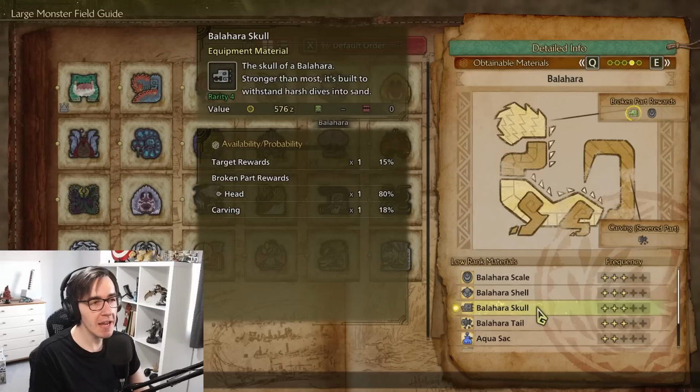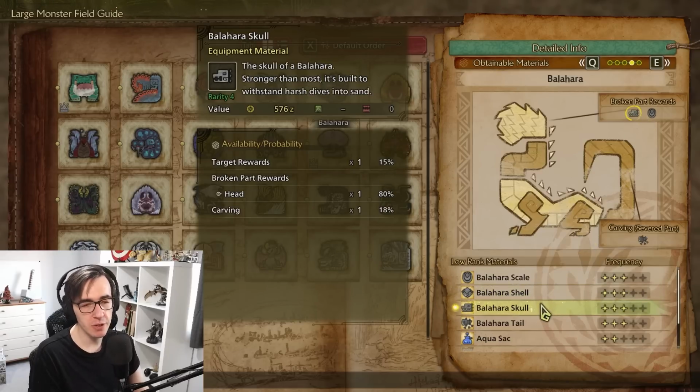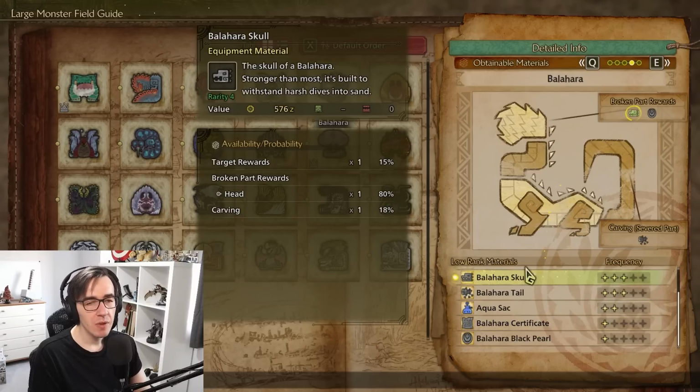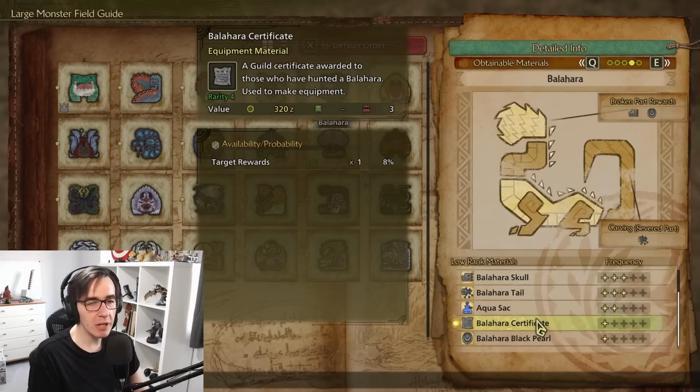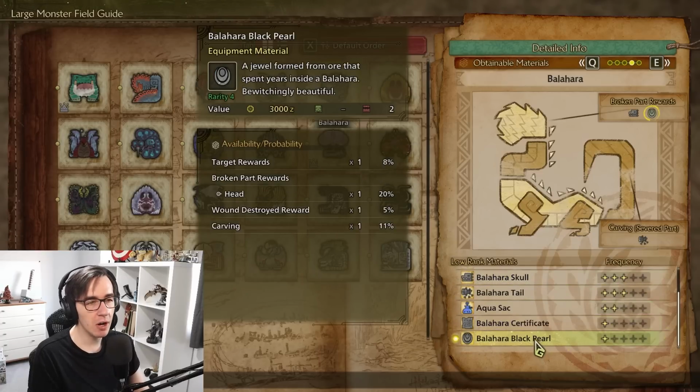However, it's got an 80% chance if you break the head, and you can see it circled there to show that that's where you get it from. So yeah, that's really important. And then where this becomes really interesting is when we look at the rare items. See, the frequency here goes down. So the ones at the bottom are super rare.